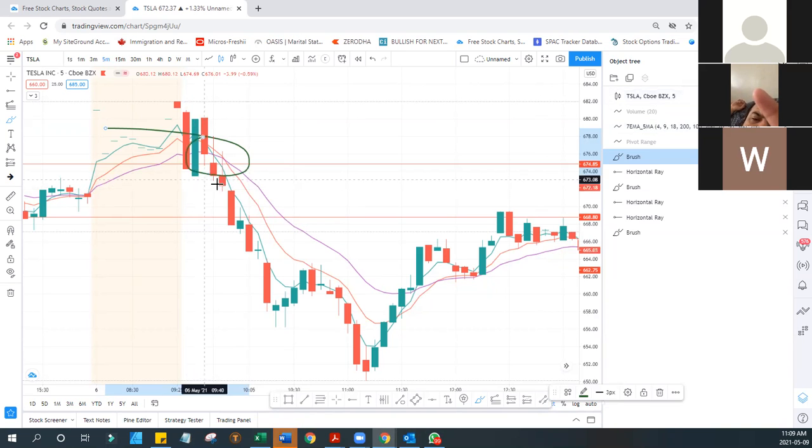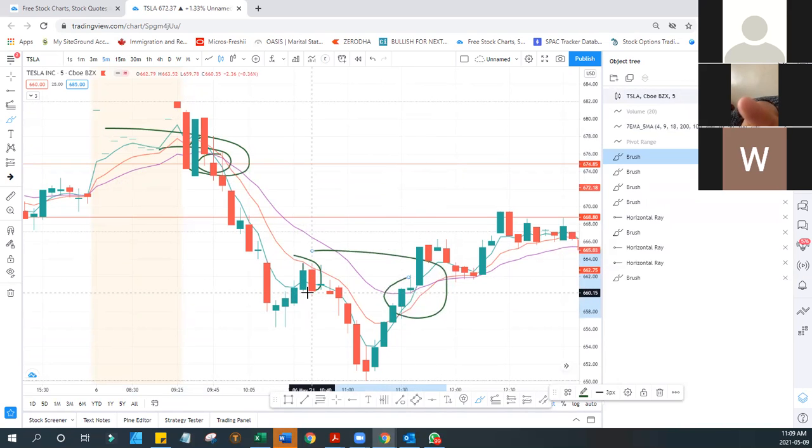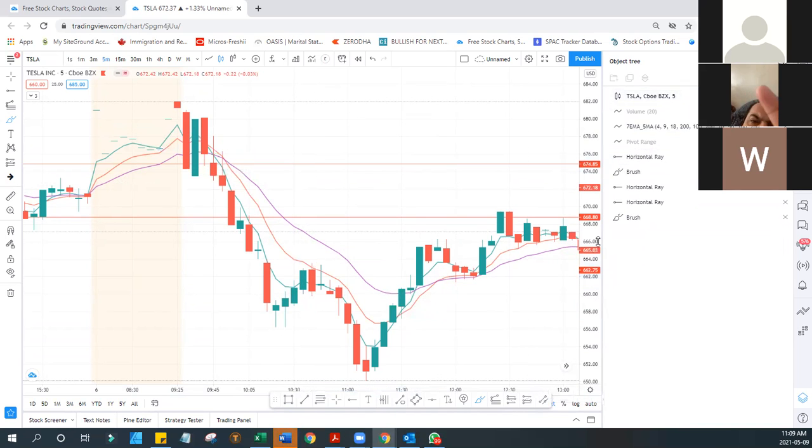So if you know that this is the golden crossover, if you take a trade, when would you get out? Are you going to get out here, or are you going to get out here? Where are you going to get out? The first stop. You can get out at the first, but usually if you want to hold your winners specifically, do not leave your trade until the price comes and closes above the 18 EMA.